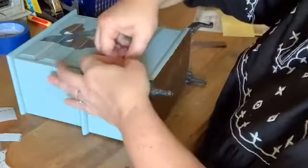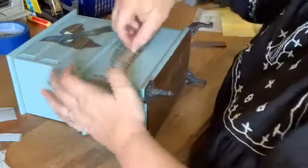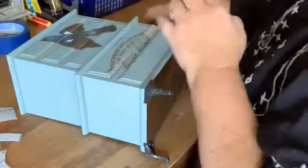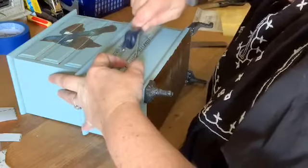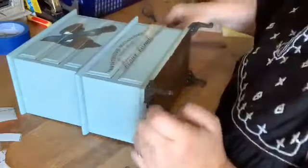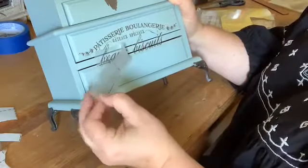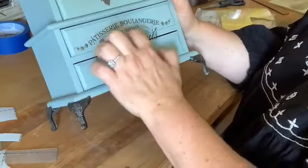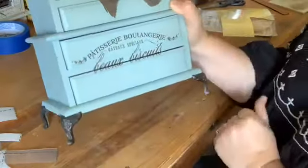Woo! Forgot there's that little music box doohickey on the back. I don't know what they're called. Okay, cut this. See, it should just go easy. Not like that. See how easy that was? And then... There, perfectly lined up.